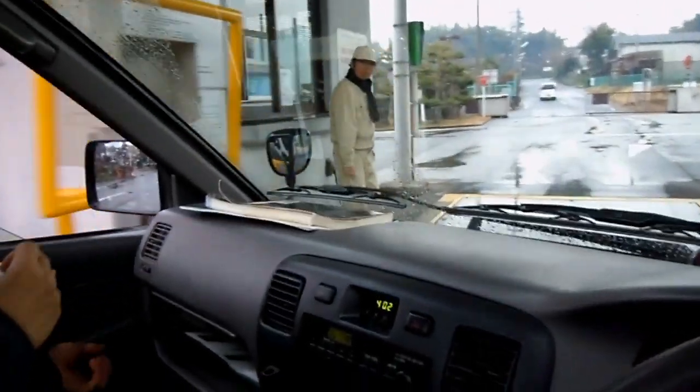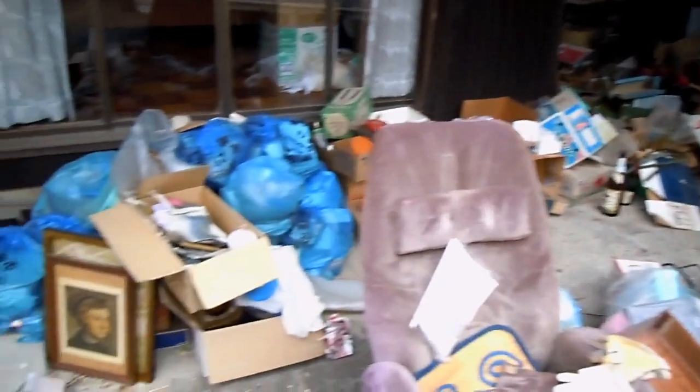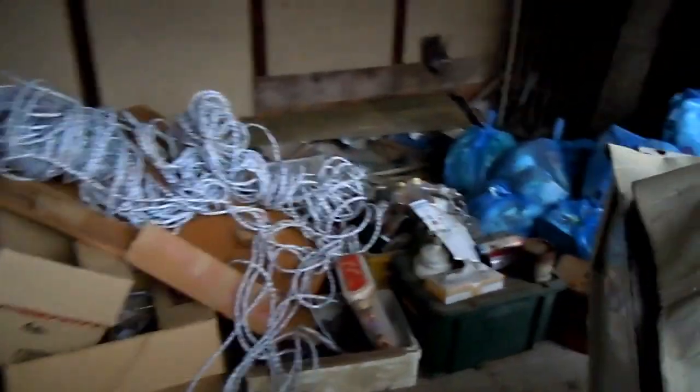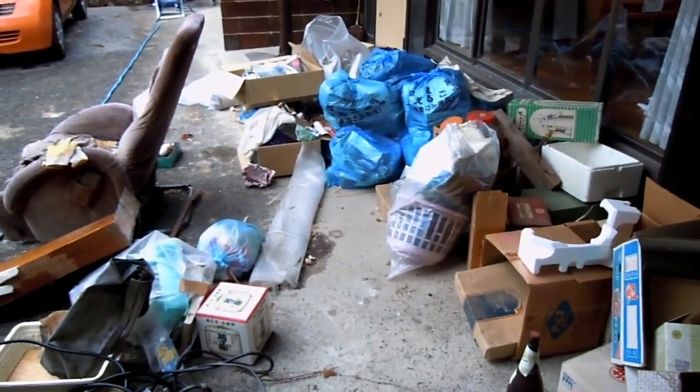So there's actually another couple of categories of stuff that aren't covered by either of these two places, and we have to take them and put them in another location out on the street where everybody else puts their stuff. But we did 700 kilos this day, and as you can see, it looks like nothing's changed. So we've probably got another 700 kilo there, so I have to do all this again another day sometime soon.